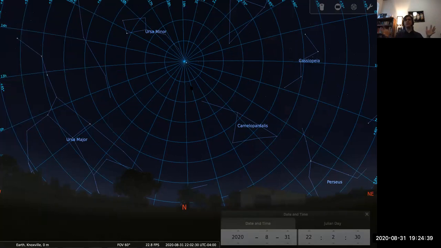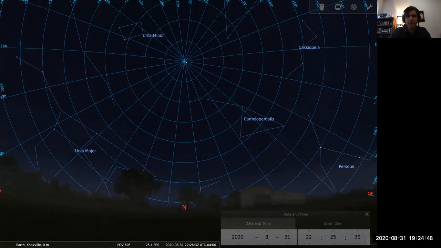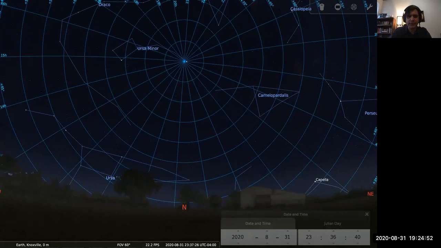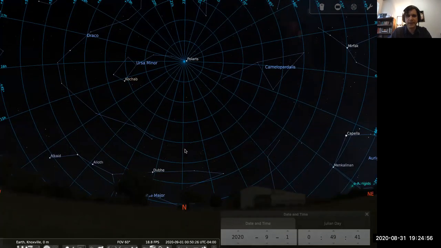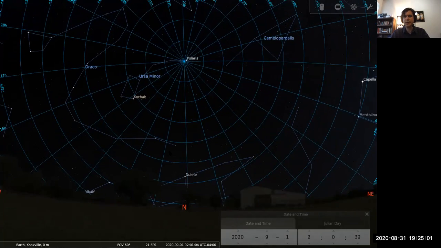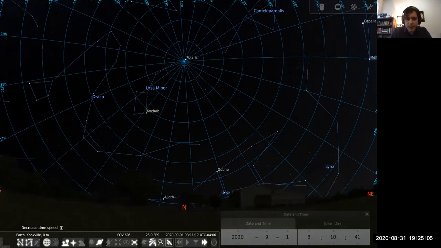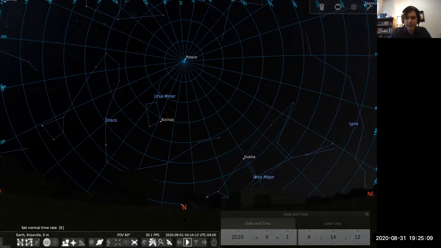And I'm looking up to where all those grid lines are converging. If I let time rotate and speed up, I can see everything's rotating around that. My horizon would be spinning around and around that 2D view I was giving. I'm going to turn off the atmosphere here. Now you can see everything is rotating around and around. And I'm going to go ahead and stop time because I want to actually point at a certain point on the sky.